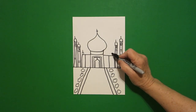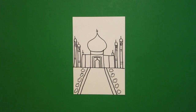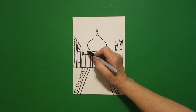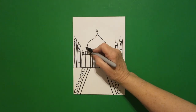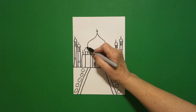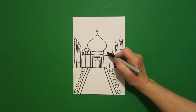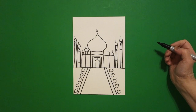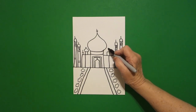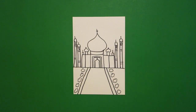Come on the right, straight line, straight line, straight line, little straight line on top. Come back to the left. We're gonna draw one, two, three straight lines, but above we put a dot, and we're gonna draw a curve line out, connect, curve line out, connect. Come in on the right-hand side, straight line, straight line, straight line, connect, right above, put a dot, curve line out, curve line out, connect.